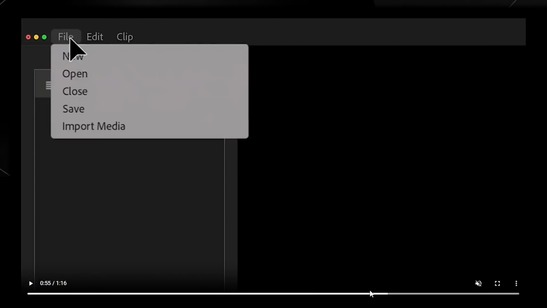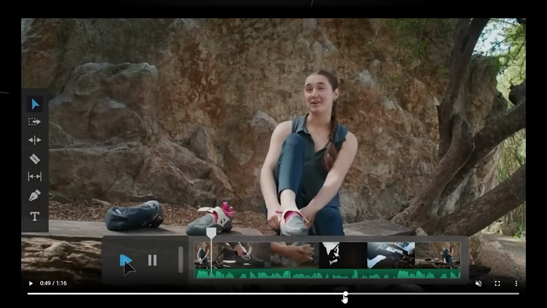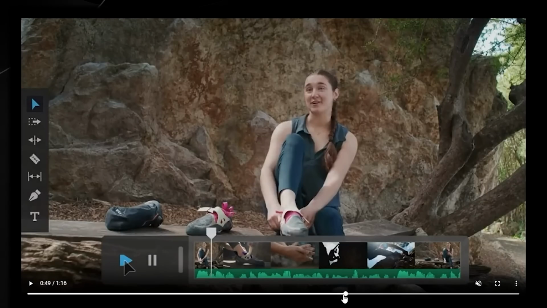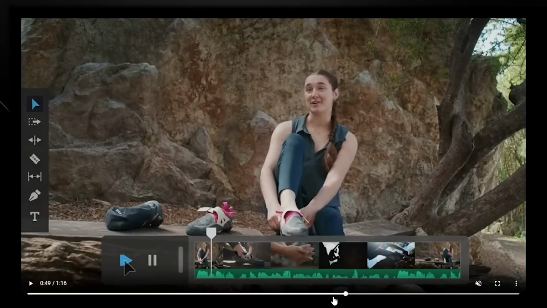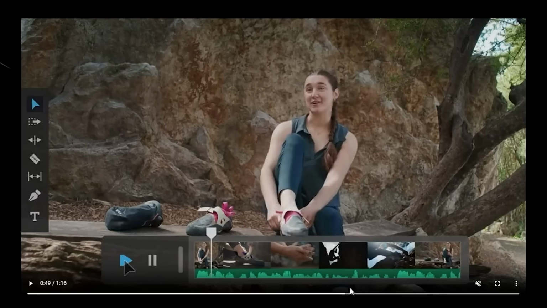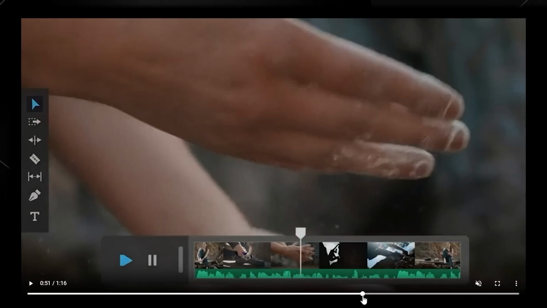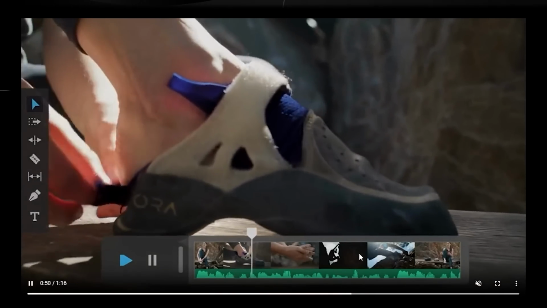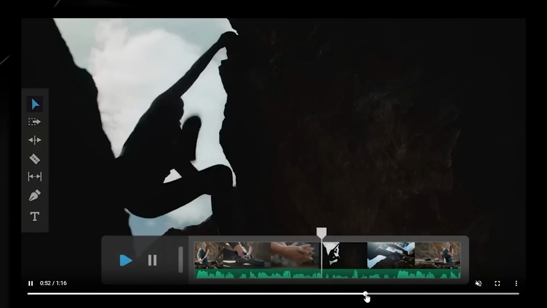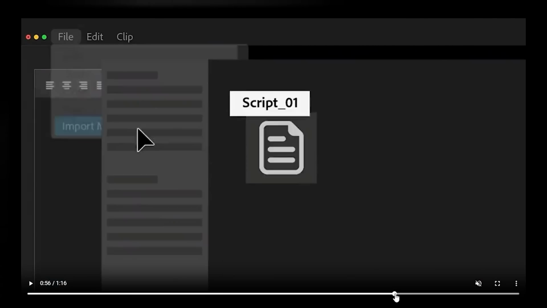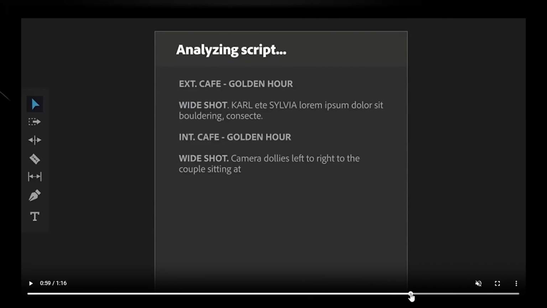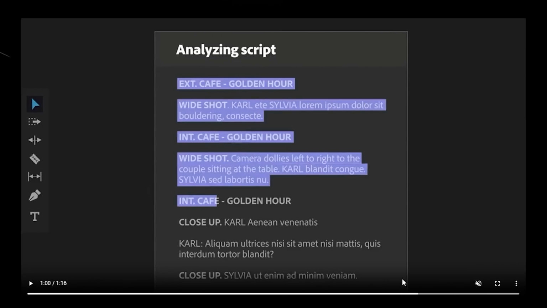Now, I don't know if that's going to be based on the files that are in your, I guess you could say, bin at the moment, and your bin is essentially just the files in your project. So if it is able to do that, that is going to be absolutely incredible, and that is going to save people so much time. Like, honestly, it's going to save people a ridiculous amount of time. So you can see right here, it's able to find and identify the chalk, and then able to identify, of course, the wall, which is just going to save people so much time. So you can see right here as well, this one is going to save filmmakers a lot of time as well.